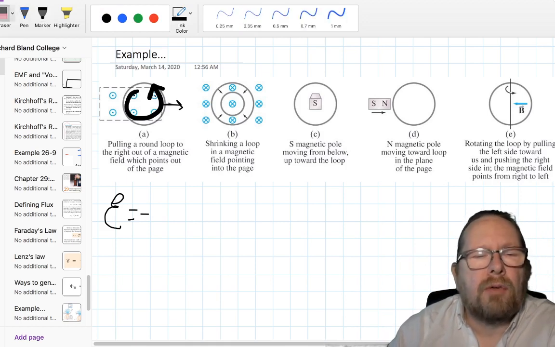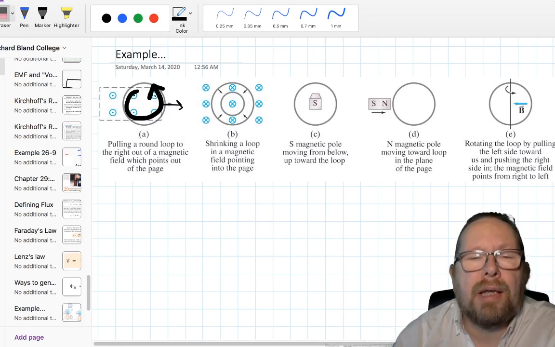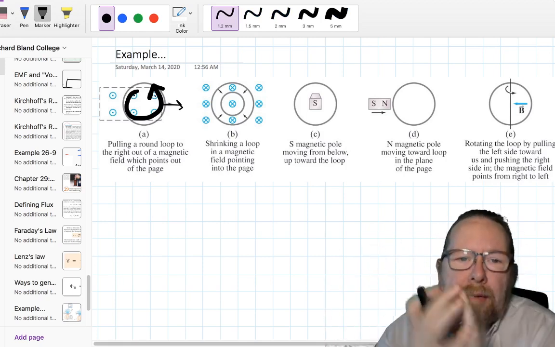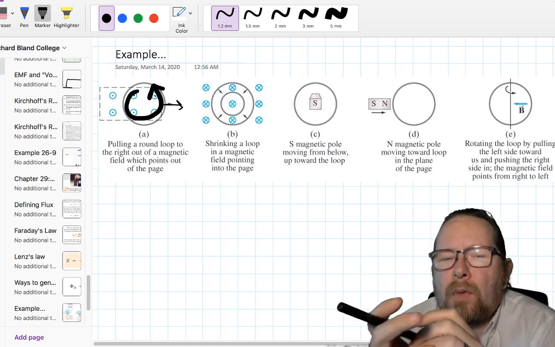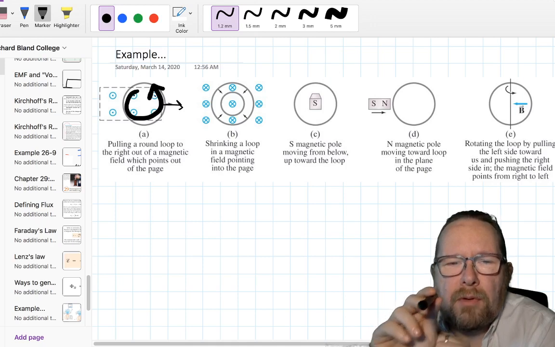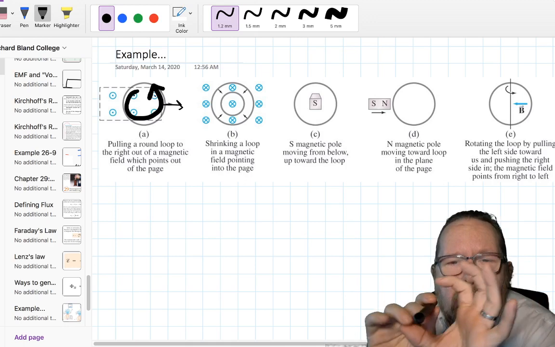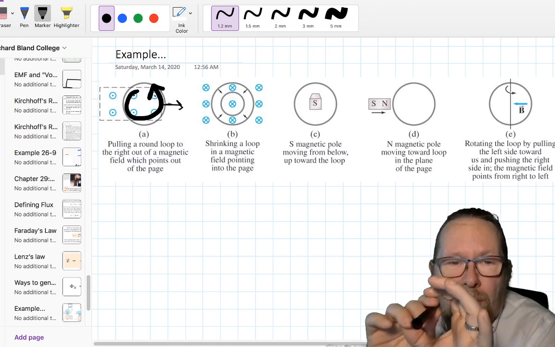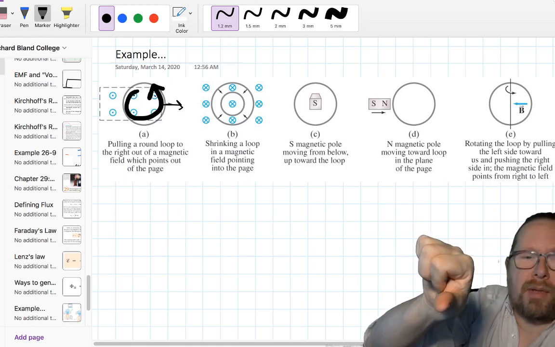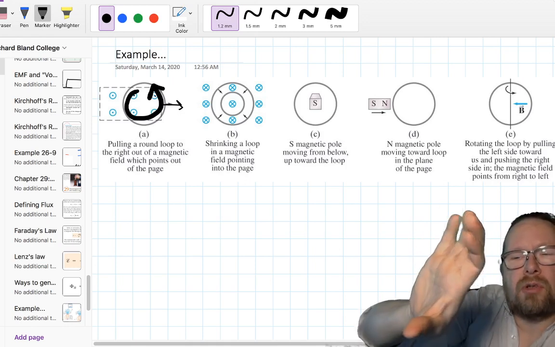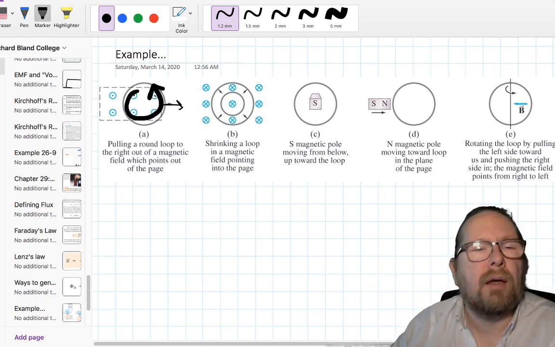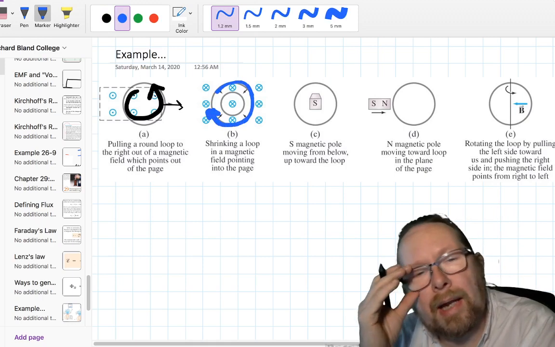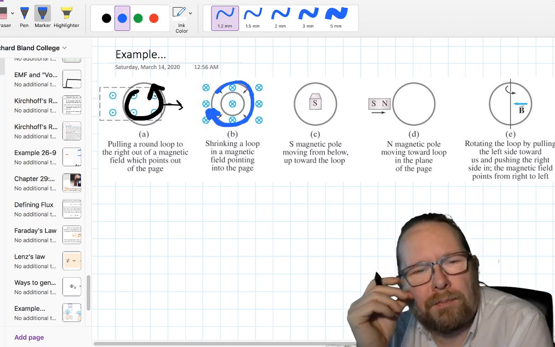Next example. You've got a uniform, constant magnetic field pointing into the page, into the screen, and you have got a loop that you're going to shrink in size that exists in that magnetic field. So the magnetic flux is into the paper, into the screen, and shrinking the loop will decrease the flux through that loop. If you're going to decrease the flux through the loop, you want to oppose that decrease by creating your own magnetic field in the same direction into the screen, which means the induced EMF is going to be around this way via the right-hand rule. This is the direction of a current that will create a magnetic field that opposes the decrease in flux.